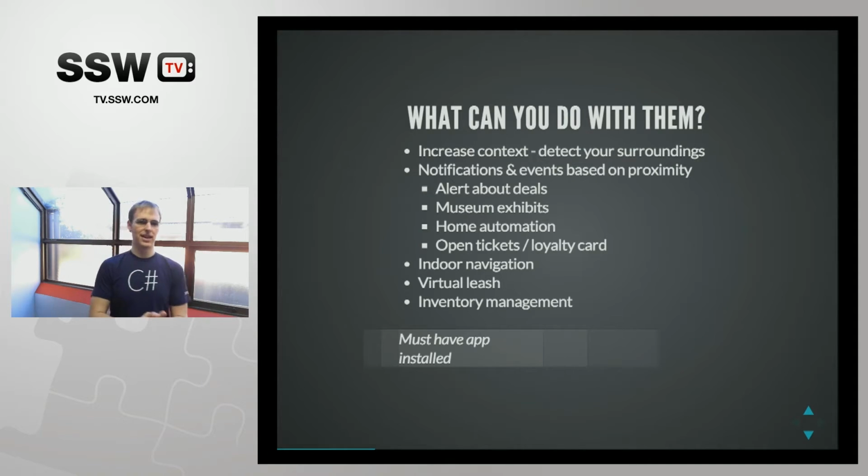Well, you must have the app installed on your device for them to do anything. A lot of people get worried about all these beacons around and think that you can just be tracked without your permission. But basically, they're just dumb devices that send out a signal, and it's up to your iPhone to do the tracking.